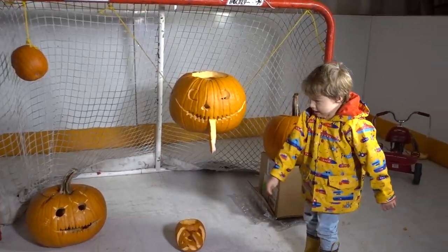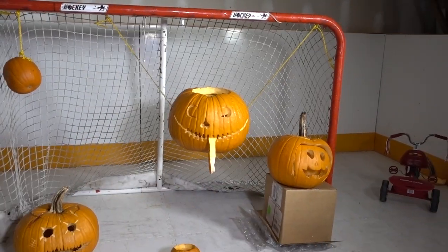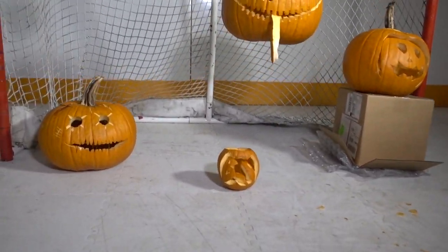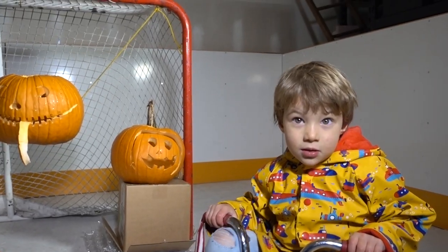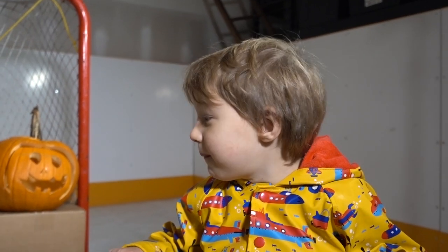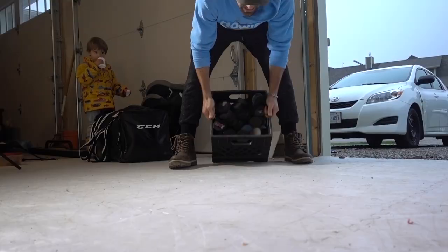There it is, the pumpkin snipe setup for 2018. We got a small one in the top corner. We got a big one, all different sizes, different levels. This little one down here, that's for Mason. Give him something easy to snipe. Mason, you ready to snipe some pumpkins? Yeah. Let's do it. Okay, right now? Yes, right now. Let's go.